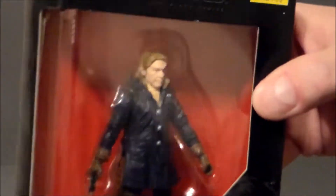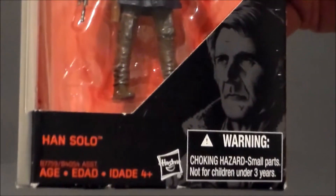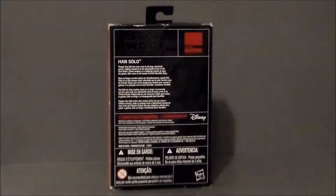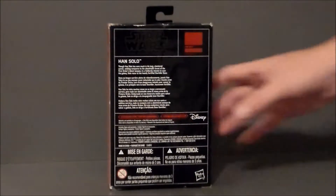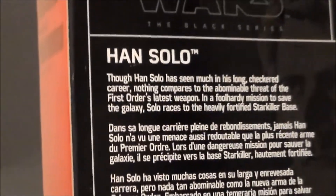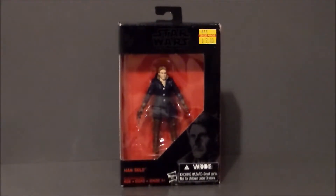Just a close up — it's the Black Series, and there's Han Solo looking more like Mike Myers from Saturday Night Live than Harrison Ford. That is a really bad drawing. It says Han Solo on the side there looking pretty cool. On the back of the package, it's got that artwork for Solo in the background and there's a little write-up. And that's pretty much it for the packaging — let's go ahead and get Solo out of the box.